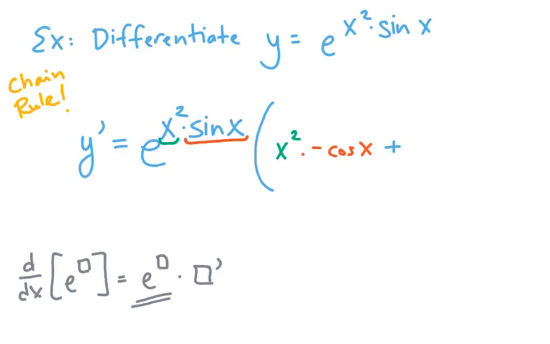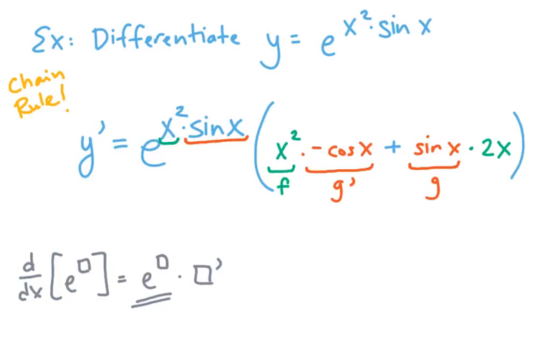Then to that we need to add on sine, and we need to multiply sine by the derivative of the first function. The derivative of x squared will be 2x. So let me just make sure those pieces of the product rule look okay to you guys. So we did the first, then we did the derivative of the second, and we added to that the second multiplied by the derivative of the first. So that would be it. Again, if you choose to simplify a little further, I'll leave that up to you. But focusing on the actual derivative rules, we have now differentiated the given function.